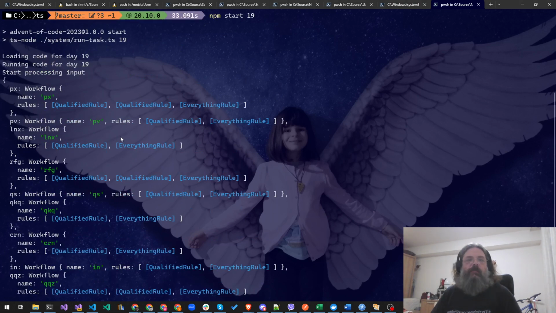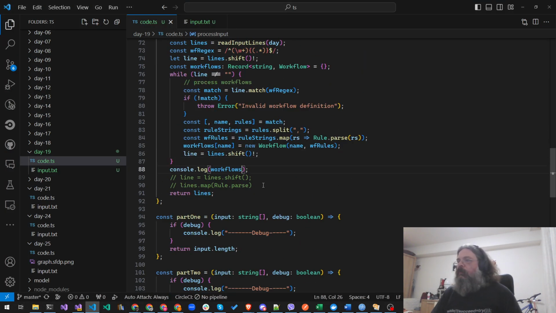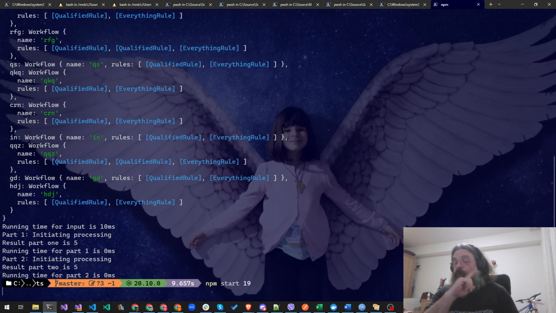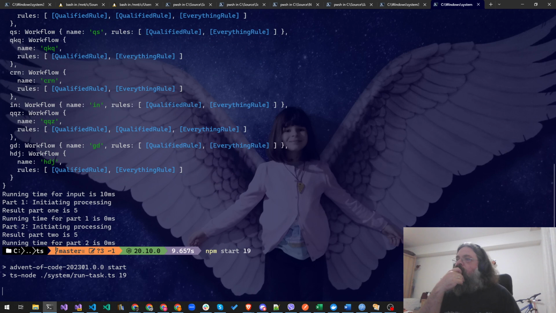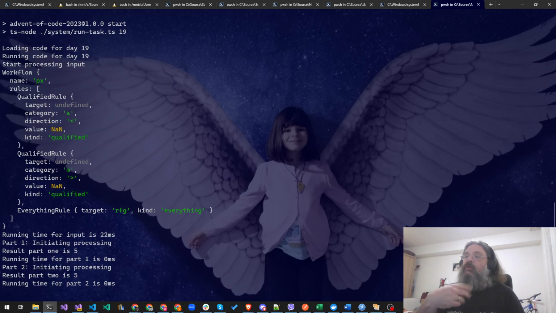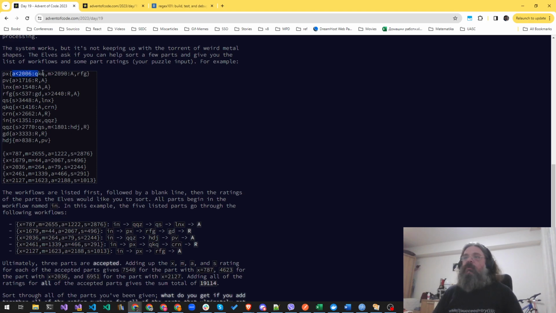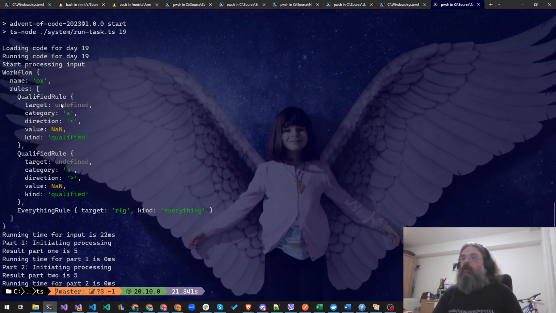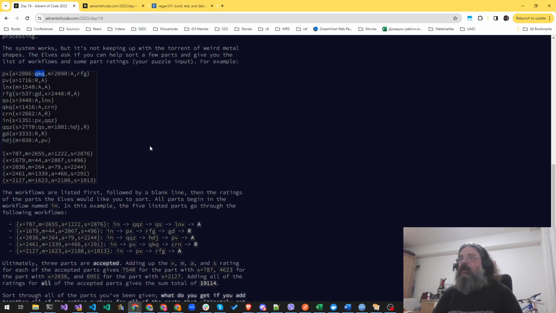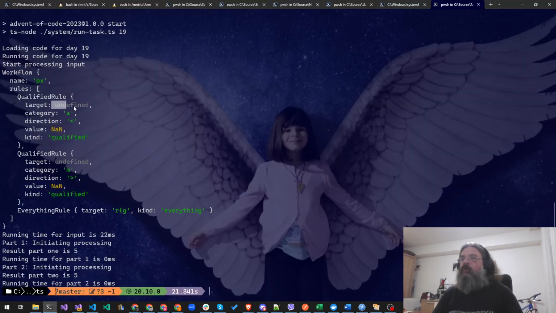And let's just write out the px to actually see the rules. And of course, the way the rules are written, they are basically by themselves valid JavaScript, so I could just evaluate them. But I didn't want to do that. And it seems that here is where we goofed up. So, A bigger than 2006 and Q, KQ. We don't have a target. A less than, actually, 2006. This part didn't work, this part didn't work.